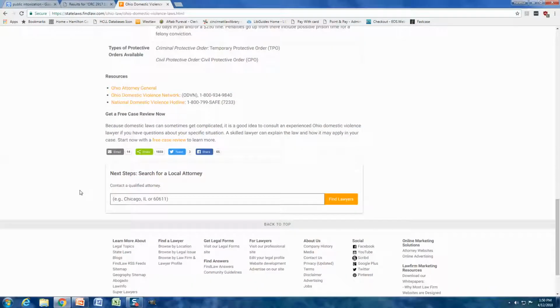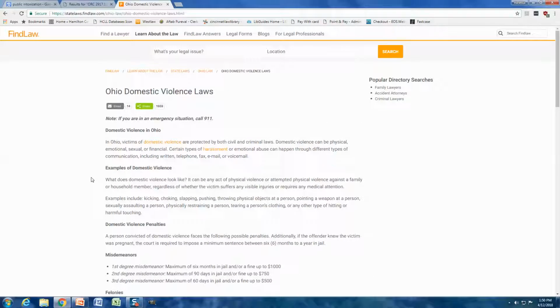So like I said, there's not case law on this site, but it's just really great information for you to have in case you need that. So that is a website you can trust. This information is going to be accurate and it is going to be true.